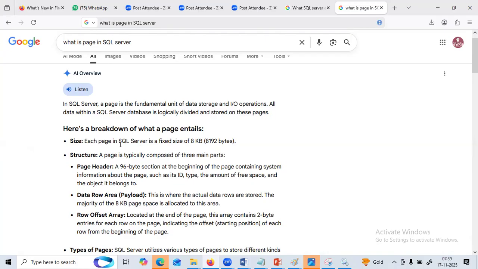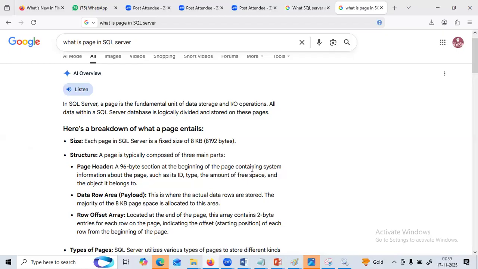Each page in SQL Server is a fixed size of 8 KB. Now convert it into 8192 bytes. Then you have to give the answer that the page can be divided into three main components: page header, data row area and row offset area.